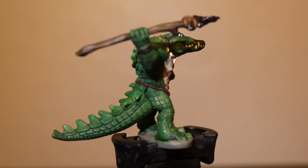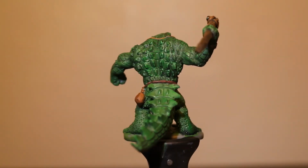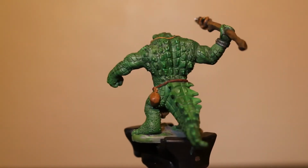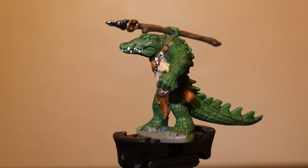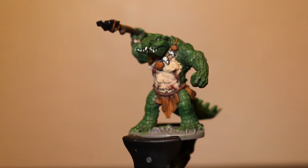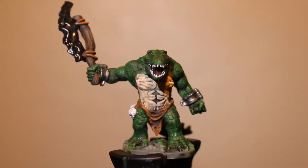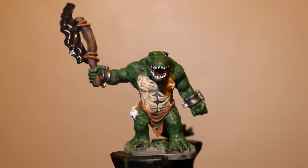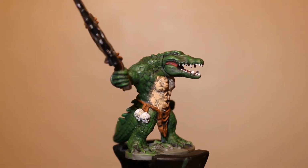And you can see it here as this miniature rotates, how the spearhead is really, really shiny and reflecting the light. And that's because I put a nice gloss varnish on there. But the other thing I did was with that white paint, even if the gloss varnish isn't being hit and shiny like that, those white highlights really stick out and make it look a little bit more shiny. I mean, you can see here the obsidian blade looks really good in my opinion.